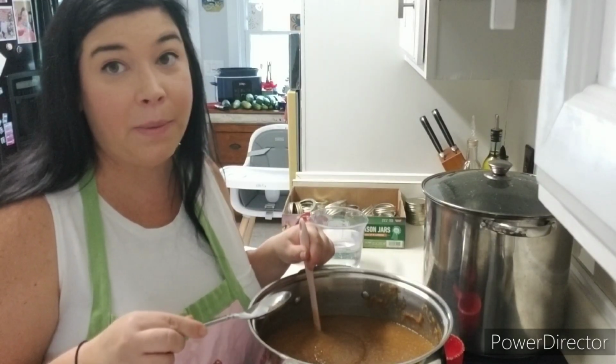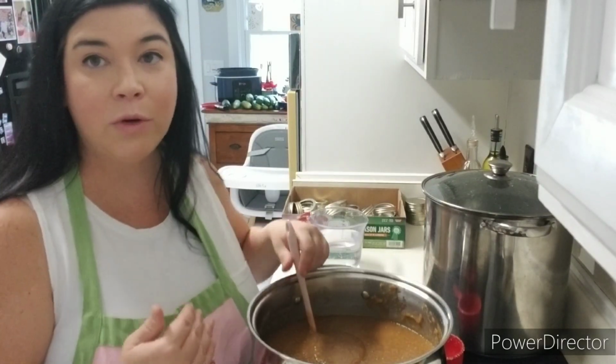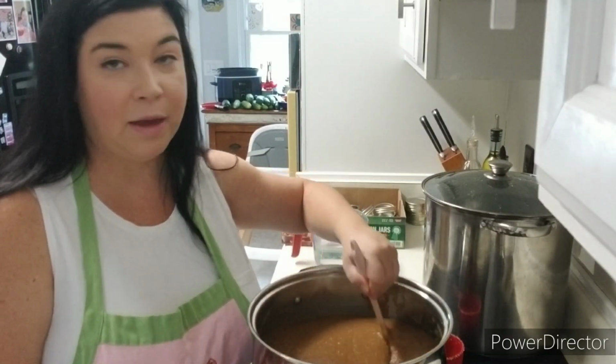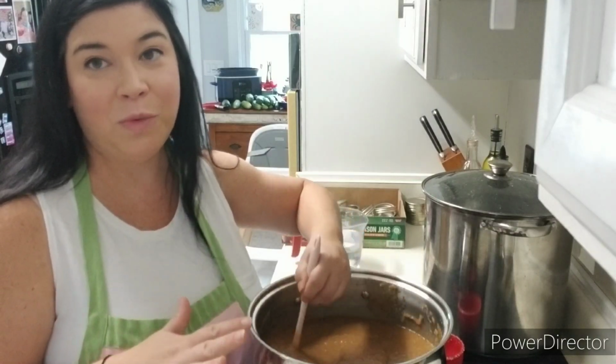That's better, a lot better. So you can always add more cinnamon in to give it more of a cinnamony taste if you like a lot of cinnamon. So you can definitely put how much you want in for that.